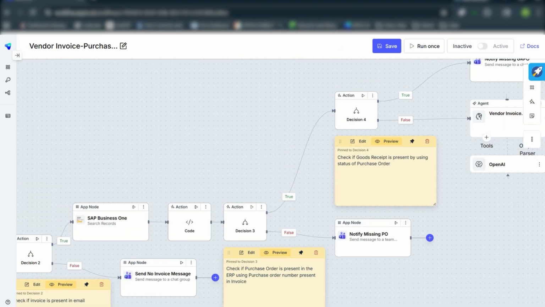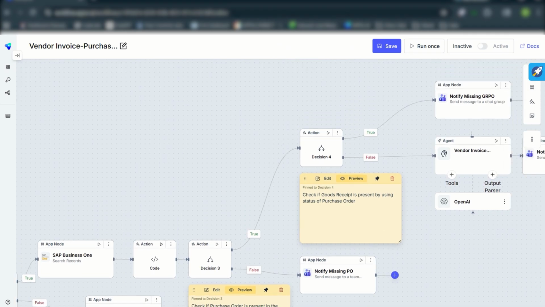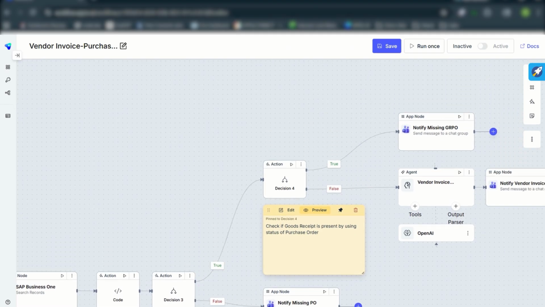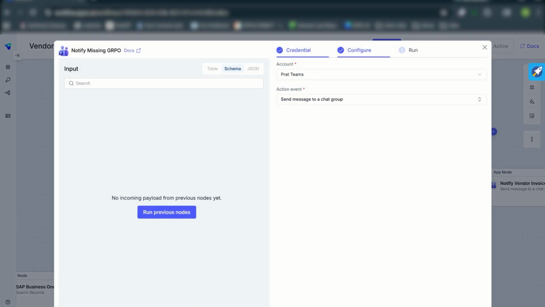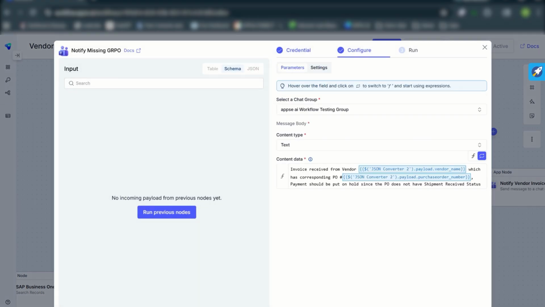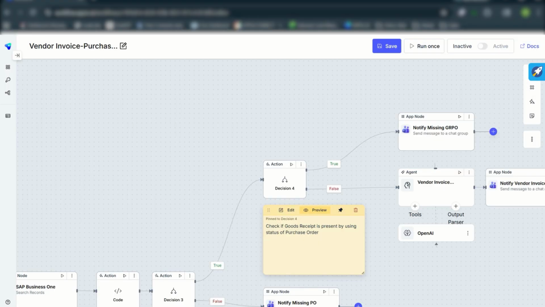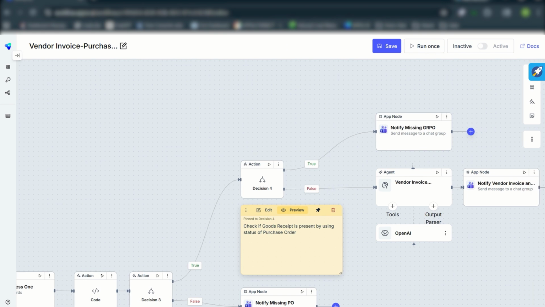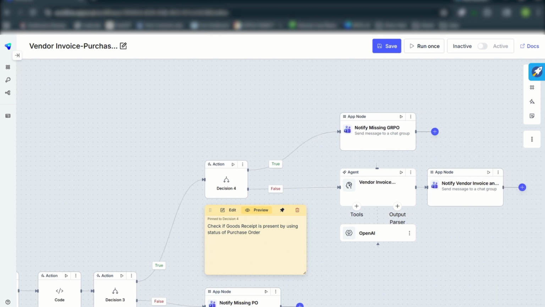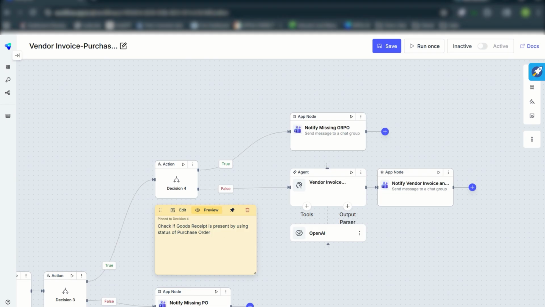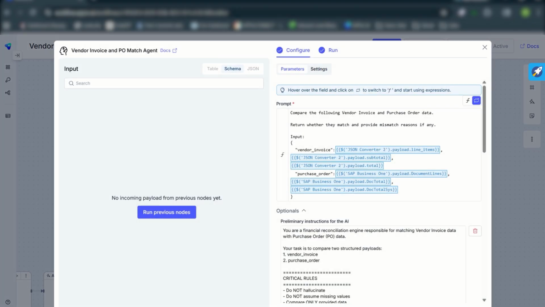Then we move to the final part of the workflow, where it will check if a goods receipt is present by using the status of the purchase order. If there is no goods receipt present, it will notify again in the Teams chat group. If there is a goods receipt present, then it will move to the AI node, the agent, where it will intelligently decide if all of the details are matching across both the vendor invoice and the purchase orders.